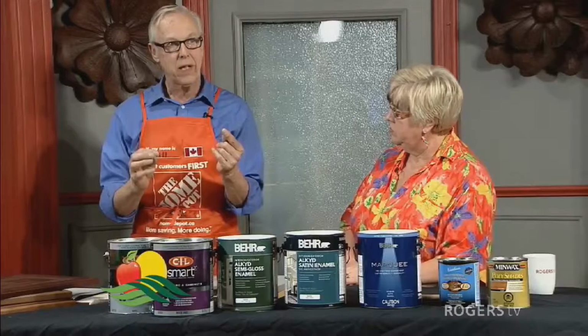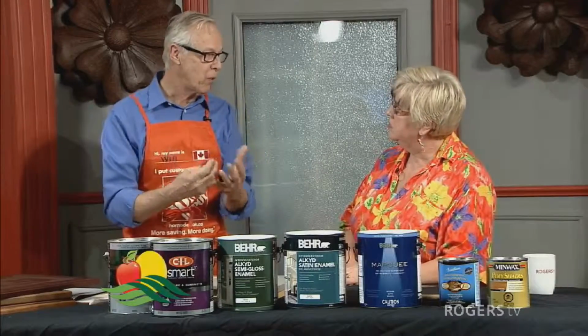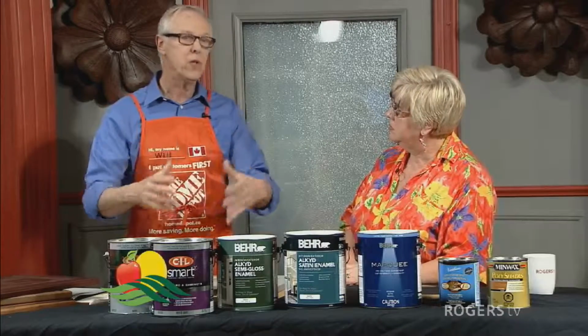Okay. So moving on then is to go and have your cabinets refaced. That means replacing the doors. Right. Now there's a lot more cost to that, but extremely a lot less work. And you would do this especially if your doors are in bad shape or if they're really out of date and you want to really do the upgrade.